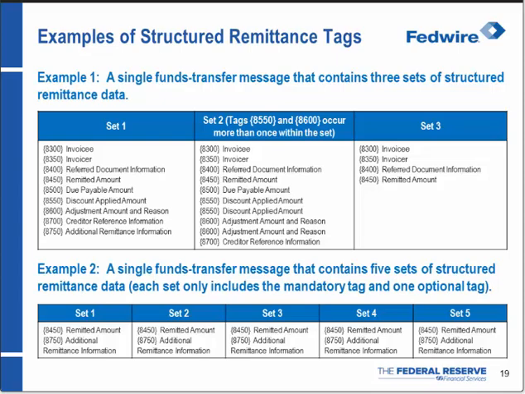Then if you look at the second example, this example is showing a single funds transfer where you want to have 5 sets of remittance data. In this example, again, the mandatory tag is the 8450 within each set. And here's where you just want to put a block of additional remittance information. The 8750 allows for three lines of 140 characters each, I think. But you would have to repeat it in each set if you wanted to break up a block of remittance information and include that information in the additional remittance information field. You could do that, but you would have to break it up into 5 different sets in this example, which means you would have to repeat the remitted amount.